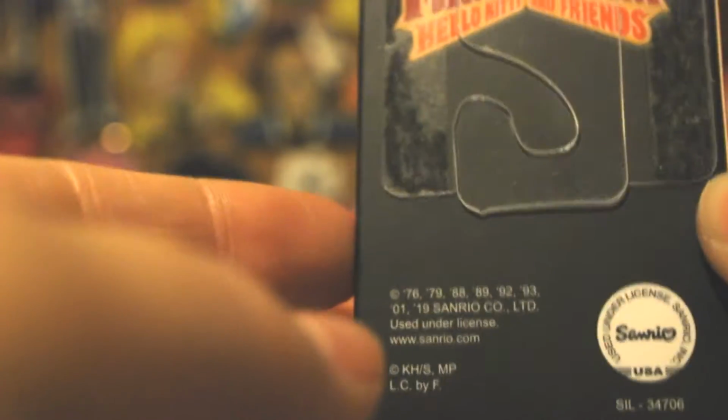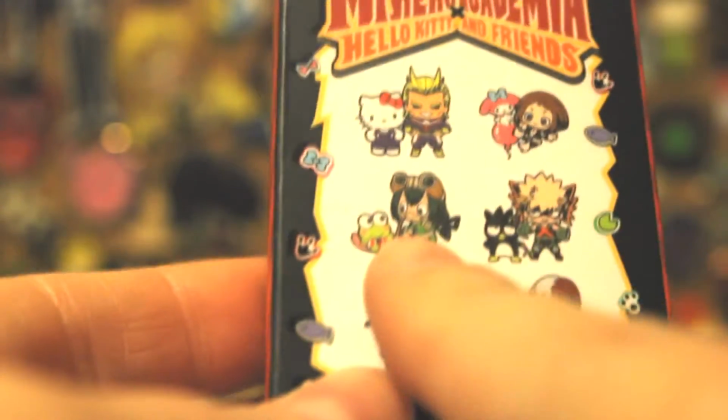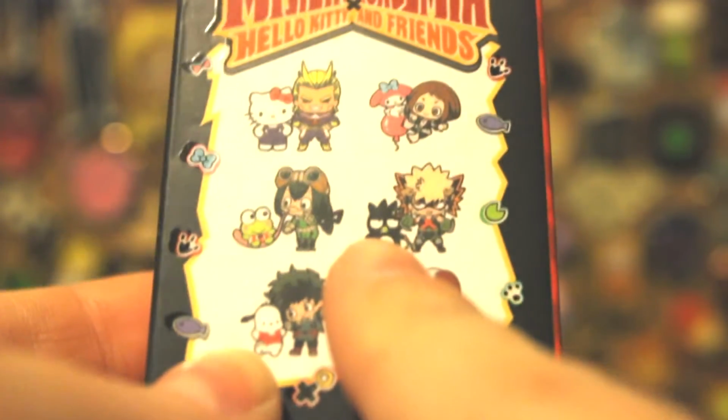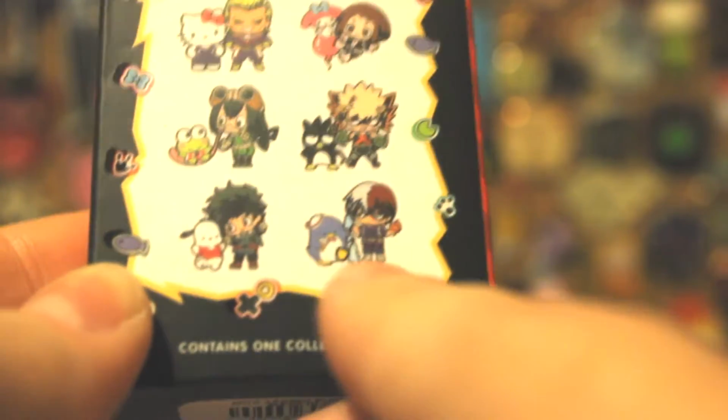What does it say their names? I don't know all the Sanrio names. We could get Sue with a little frog. Bakugo with an angry penguin. Deku with a little puppy. Or Shoto with a little penguin. Well, let's see if I can get it open. We'll find out, huh?